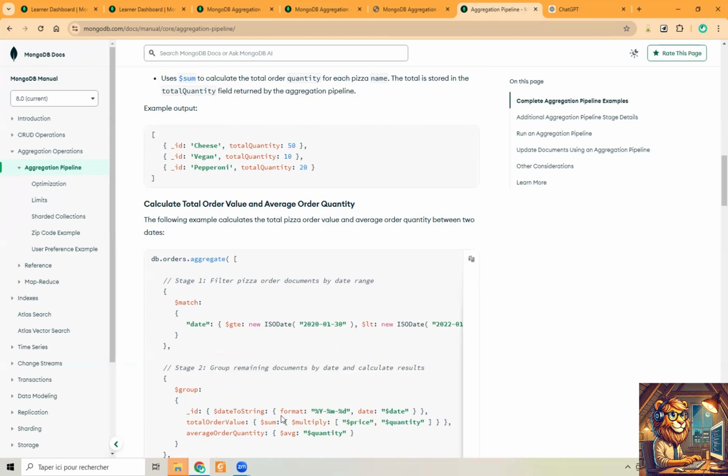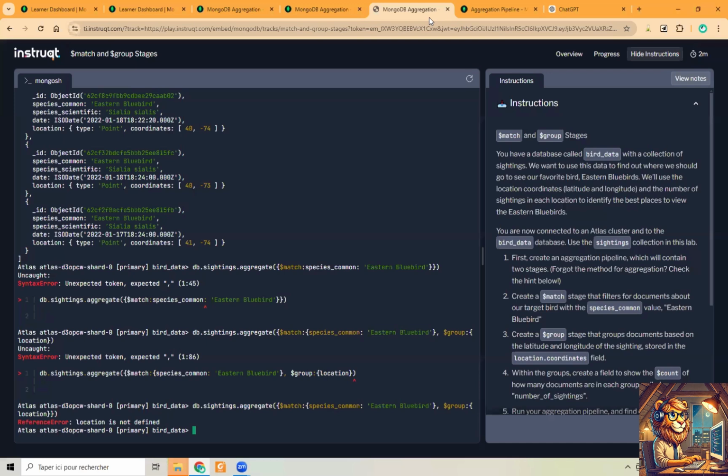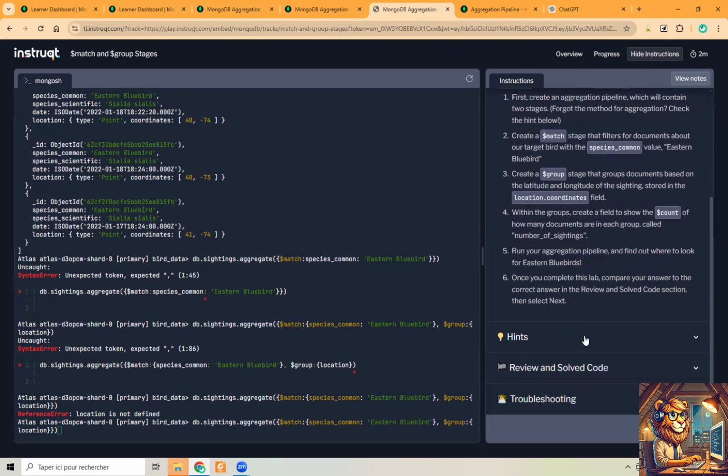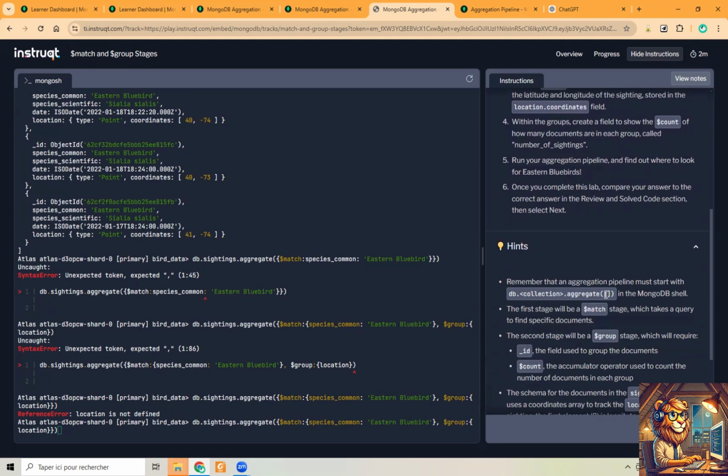I think I need to add the ID perhaps, and my group method's not right. Let's have a look at some of the hints. Maybe that could help. Okay, so my thing is already wrong to start with. It needs to be an array of things.